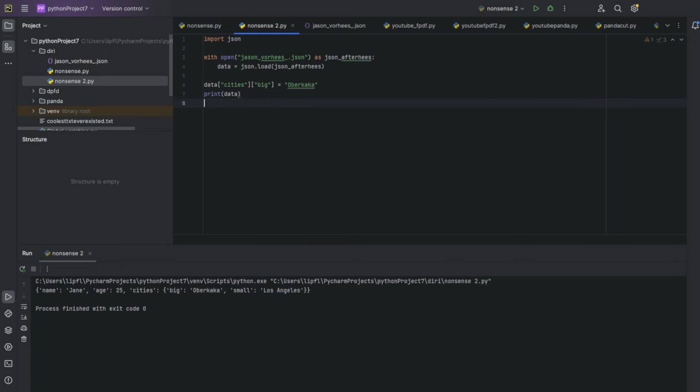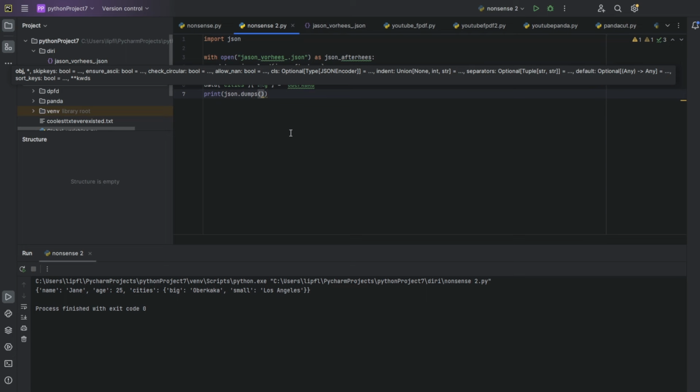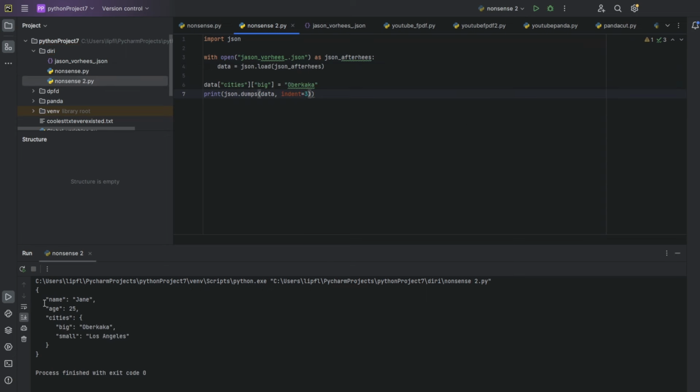We can also make the JSON file more readable. We can just type in json.dumps, not dump, dumps. The input must be a dictionary, so our dictionary, and indent means indentation, like 3. And it is using 3 indentation. For each dictionary inside the dictionary, it's even using more indentation. And if we add another dictionary in the dictionary, we get even more indentation and so on.